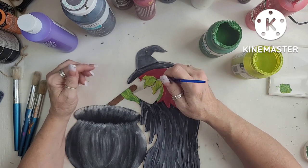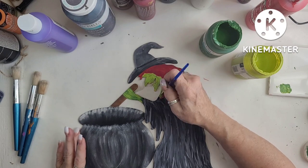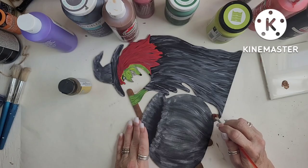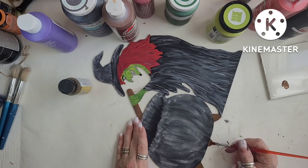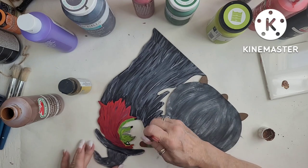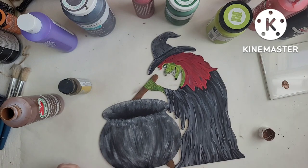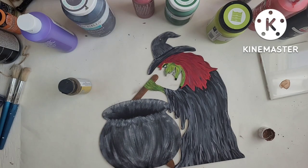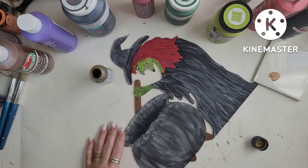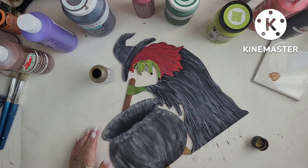Now I'm doing the face. I'm putting some details on her face. I went with the darker green from, I think it's from Folk Art, and I get that all done, and then I took brown and I painted those legs, and then I'm going over the wood to get some details. I'm doing more details on her face. Then I take some gold from Folk Art and put it on the legs, and then I go back later and dirty it up a little bit with some brown so it's not shiny.